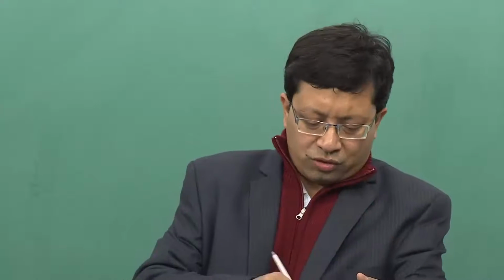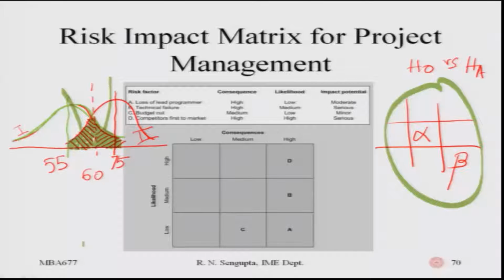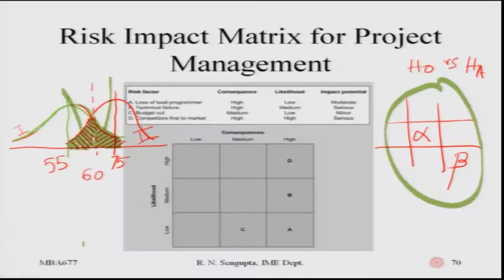Trying to reduce alpha and beta would obviously be good for your own decision making process for the project, but there is a catch here. Considering this normal distribution which I have drawn here in the green one and the red one, if you try to shift the vertical line at 60, you will see the overall areas of alpha and beta are not reduced at the same time. So, if you reduce alpha, that means if you take 60 to the left from my side, it is going more towards 55. That means one of the areas on the left hand side will start decreasing, but on the other hand the other area will start increasing.